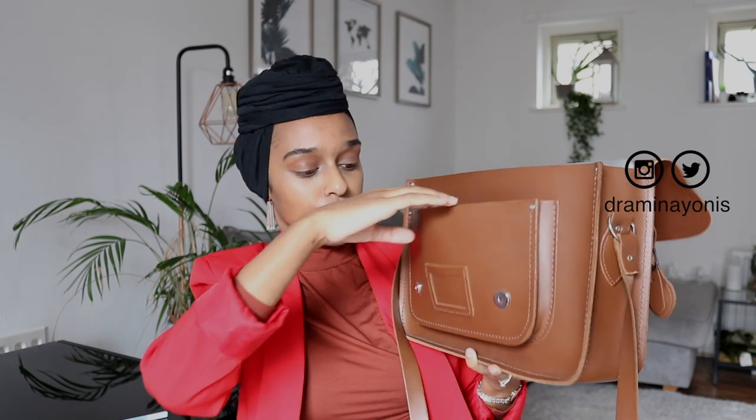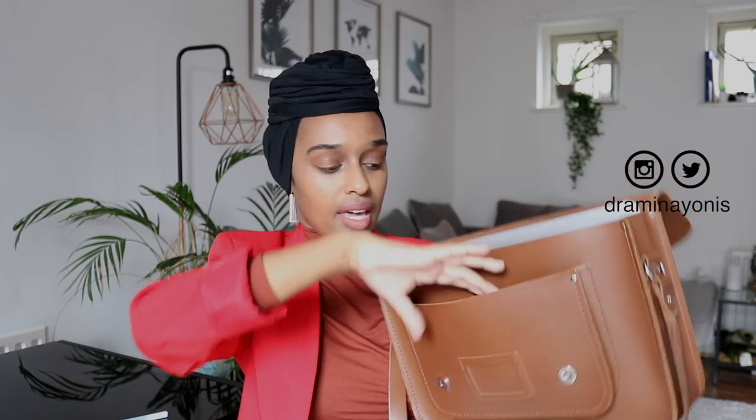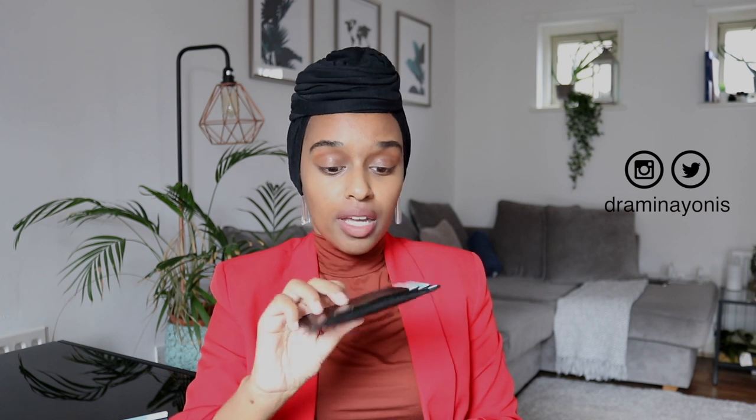It also has a front pocket where you can put a card if you want. In the front pocket I just keep things I want to grab quickly. I've got my university ID card, which obviously gets you into your buildings and accommodation. I've also got my wallet — I used to be one of those people with a really big wallet keeping everything: Superdrug cards, Boots cards, all these loyalty cards you get forced into taking.